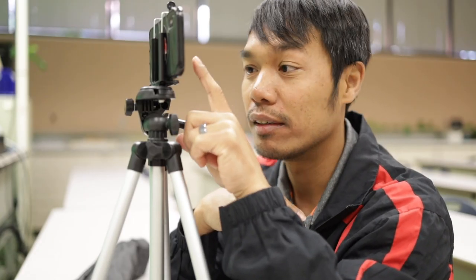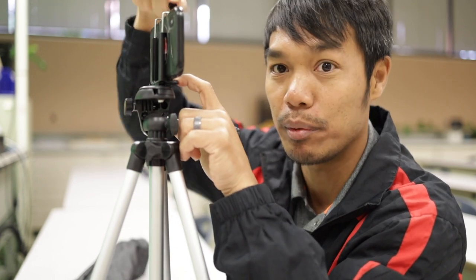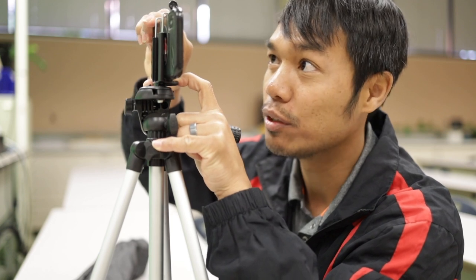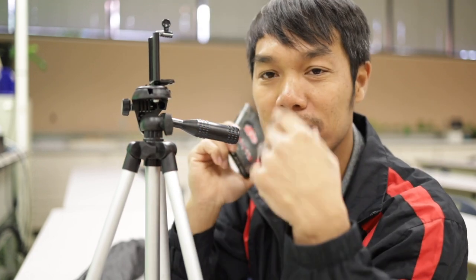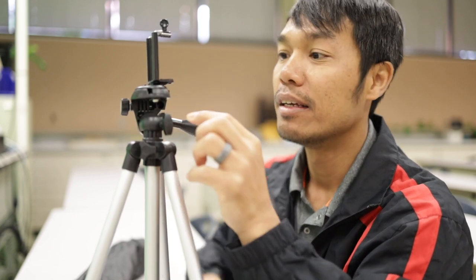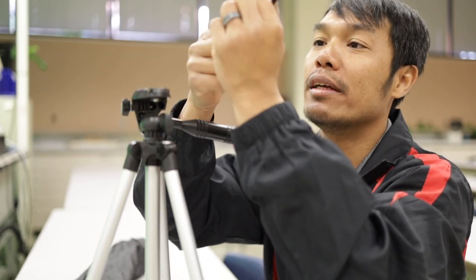So how do you take the phone out? Hold down this clamp — again, you don't wanna push up, and you don't wanna pull the plume part. You want to hold this down with your finger, pull the phone up, angle it out, and then the clamp part will push the phone right back out once the phone is at a 45-degree angle coming downward like that. Then you take this apart and disassemble it.